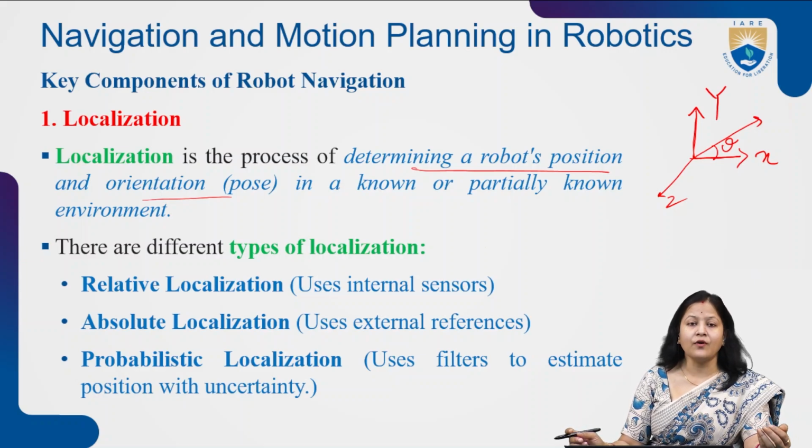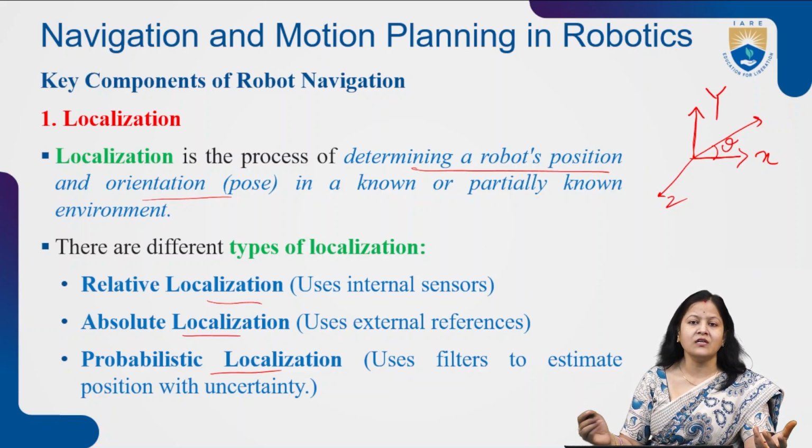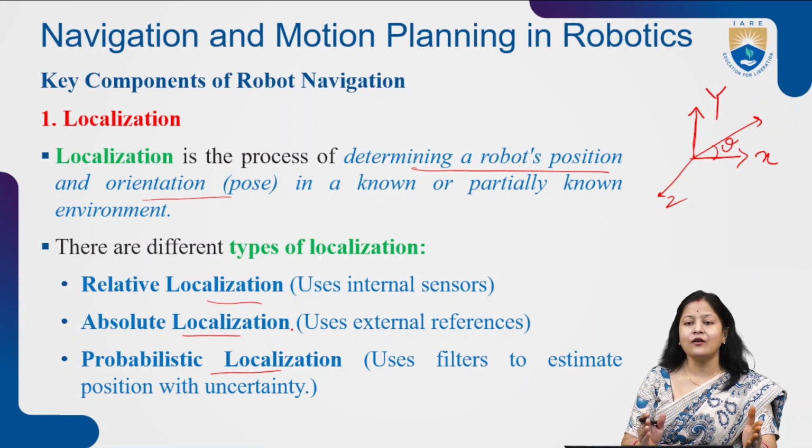Basically, there are different types of localization, like relative localization, absolute localization, or probabilistic localization. Relative localization means the robot tries to find its location with respect to an obstacle or the surrounding objects. Some distance metrics are also used to find out how much distance is maintained from the obstacle. To find all these things, it uses internal sensors. Using them, it receives the data from the environment and finds the distance from the obstacle to its current position. And absolute localization is nothing but the exact location of the robot.